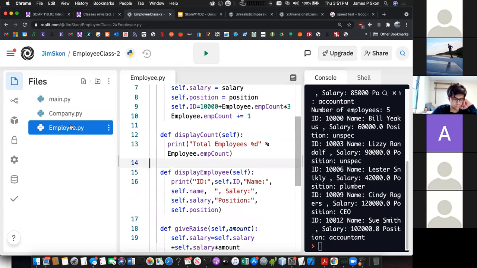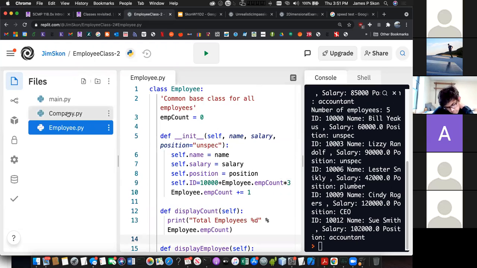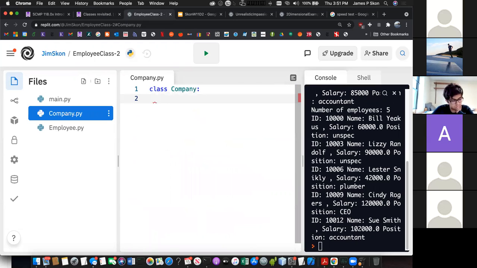And so class Company is going to be like this. I should probably give it a docstring, something like a company class. And now we could put a class variable in there, but let's not do that now.